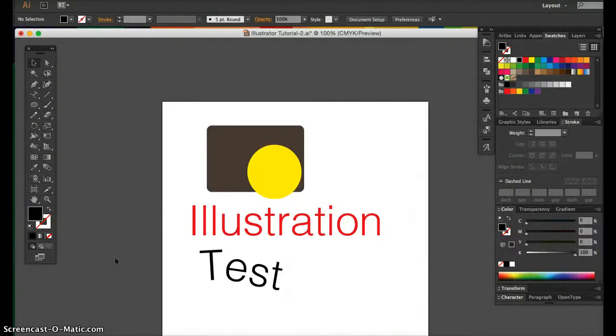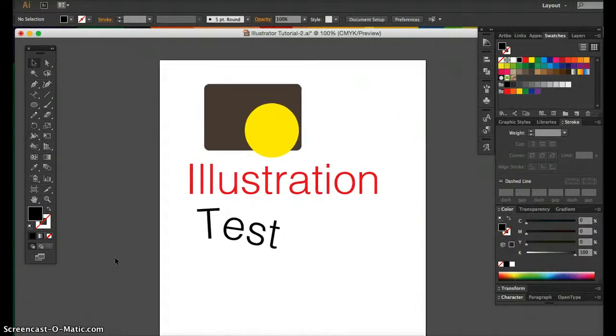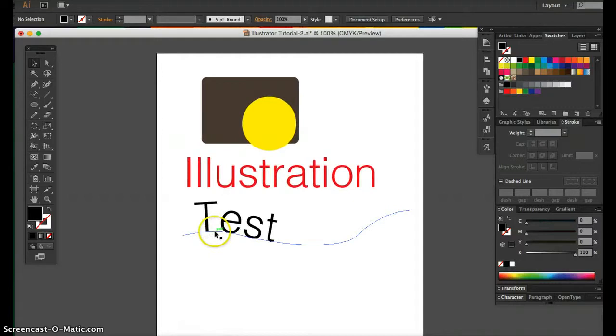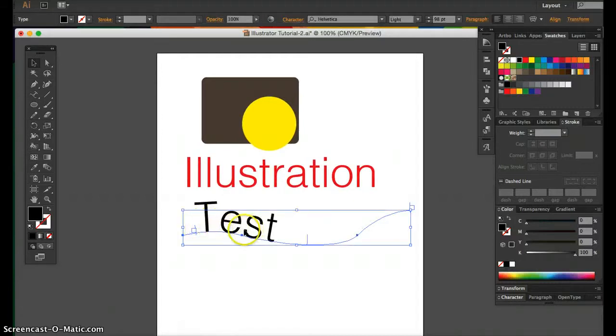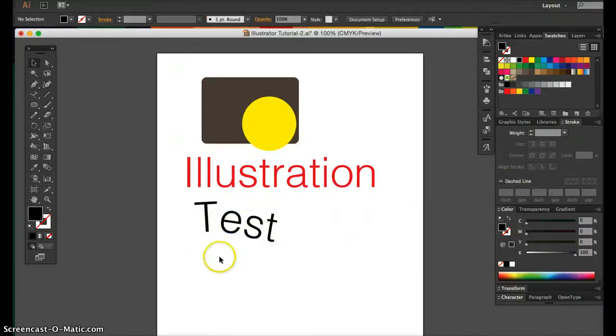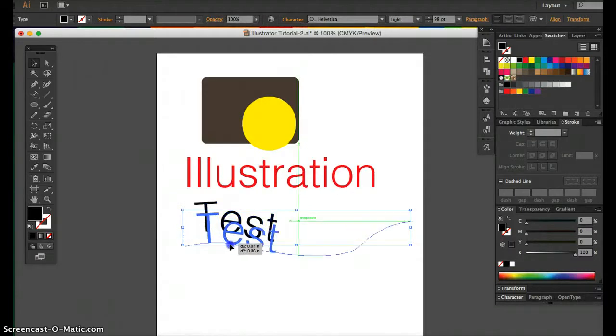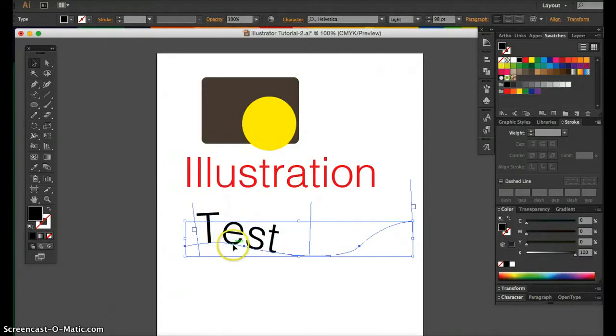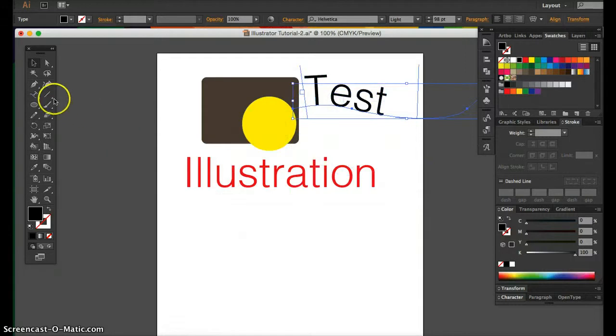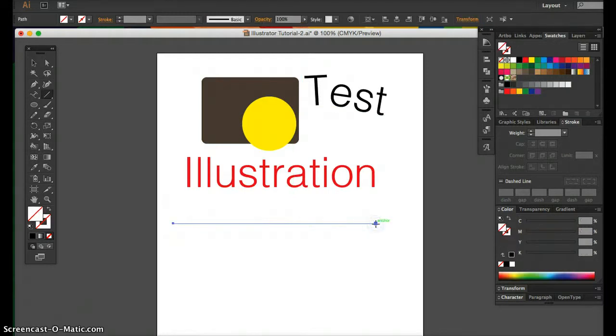So we're talking a little bit about the tools again, and I just mentioned that you can put text on a path and different things like that. So again, you can move things around once you type something on a path. Going through some of these other tool choices, you can draw a line. If you hold the shift key down, you can draw a really straight line.